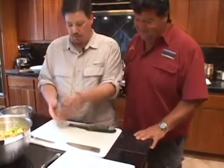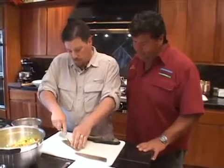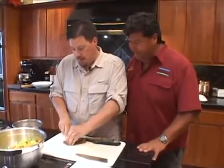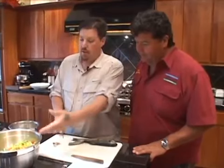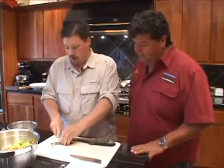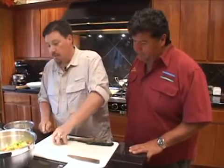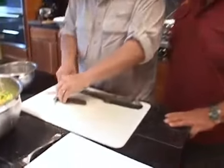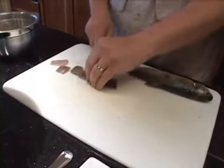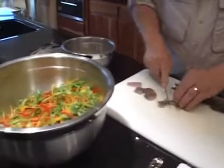We've done a little fillet here. We've deboned it. We're going to cut it up here and just do a couple small pieces. And we've got some Dan Hernandez batter right here. We're going to do a crispy trout salad. I've done a few julienne vegetables that consist of bell peppers. We've got some snow peas, and we've got some julienne romaine in there as well. And we're going to toss it in a nice yuzu orange vinaigrette. So you're going to use this trout with my batter and turn it into a whole salad?